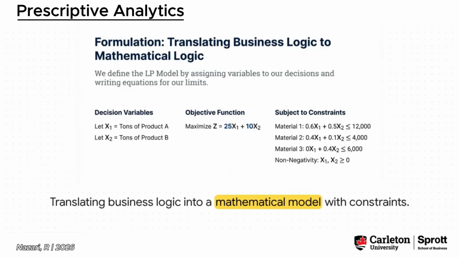All right, before we can ask Excel for help, we have to translate our business problem into a language it understands. And that language is math. This whole step is called formulating the model. We define our decision variables. That's just what we want to decide. Then we create an objective function. That's our formula for total profit. And finally, we list out our constraints. These are the rules that say, hey, you can't use more materials than you actually have. With this logic in place, we're ready to build.